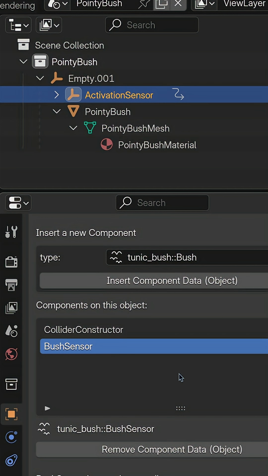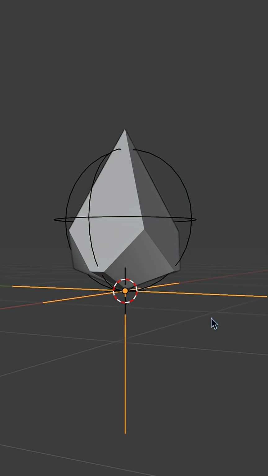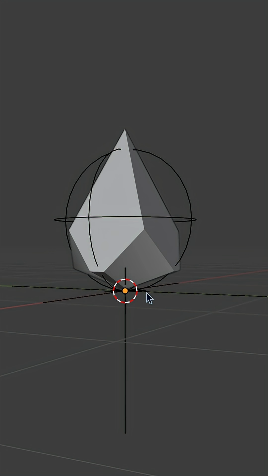And I've inserted some components and metadata that I'll use inside of my game engine, Bevy, when we actually end up coding the effect. Also note that it's particularly relevant that all of the geometry is above the origin here. So when we actually do a rotation, this will end up rotating at the bottom point.